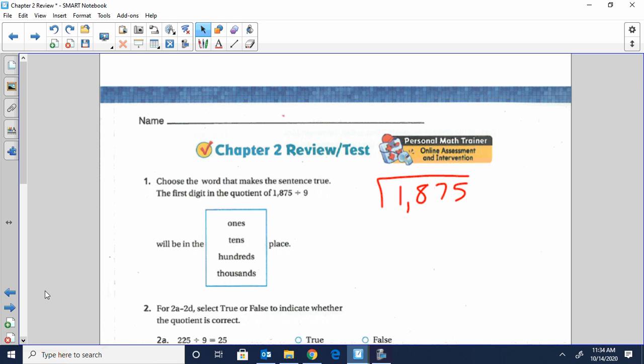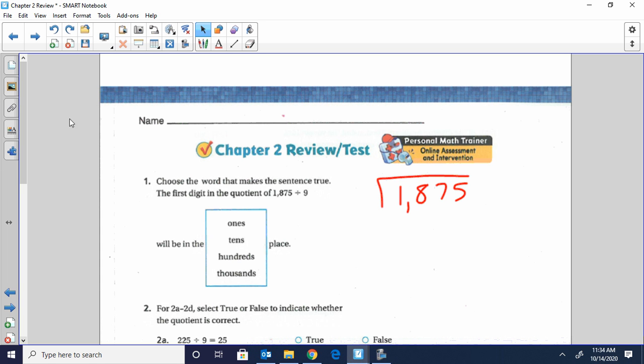Today we're going to prepare for the Chapter 2 test. We're going to go through each of these questions that are going to be on your test tomorrow. We'll talk about what you might see and how you might solve each of these problems. So make sure you fill in your textbook as we go. You can always look back to this to study or go back into any of the lessons that you don't understand to prepare yourself for the test.